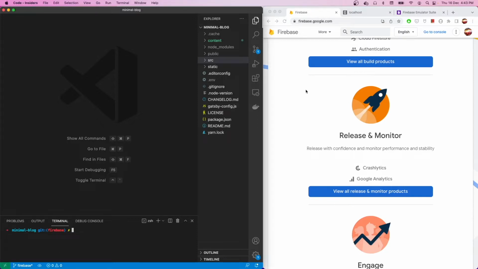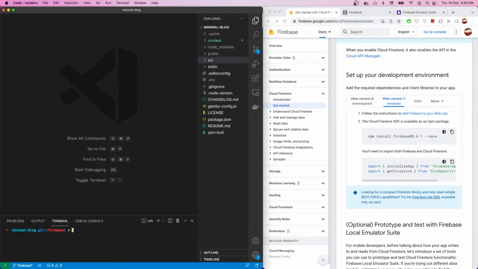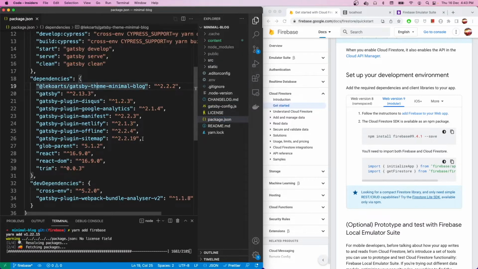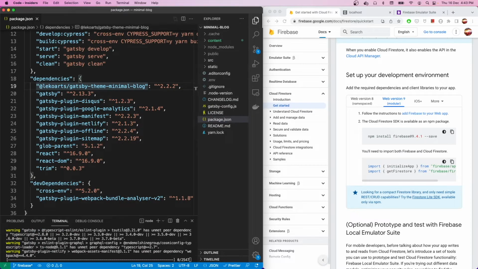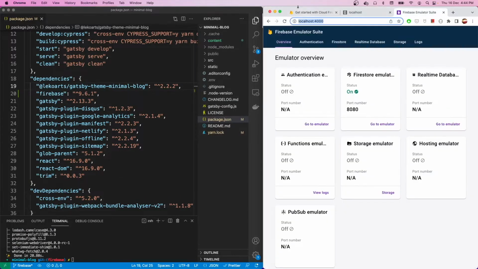So let me go to the documentation and show you what it looks like. So npm install, yarn add firebase. Once it is done, you would see that the dependency is added to package.json.